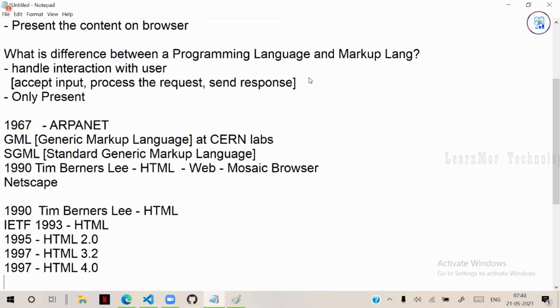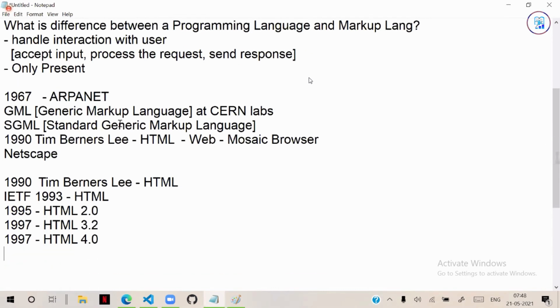That means people showed a lot of interest in the internet from 1990s, from 95 onwards. Why? Because HTML was able to present contents in a more effective way. Video, audio, animations, images, everything. That's the reason. So for several years, HTML4 is the version we used. Till 2014, you can imagine now. That means up to 2014, there was no other version of HTML.